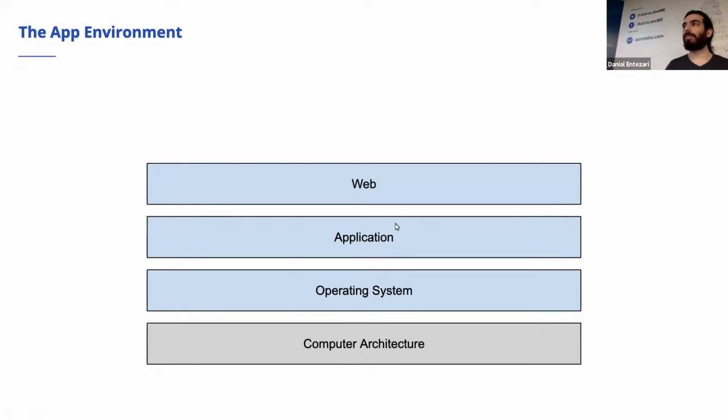But then we have a special type of application inside the application layer that is also a host, or an environment, for another application. You know what that platform is? It's the web browser. These apps are apps themselves, but they allow you to run apps within themselves. So we come to the web layer.